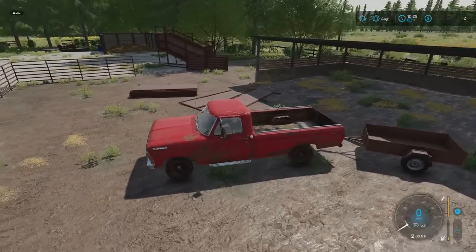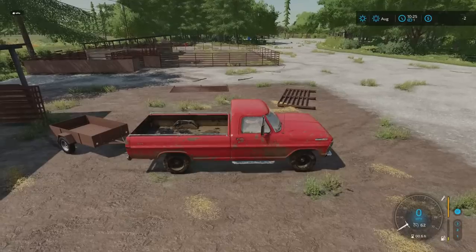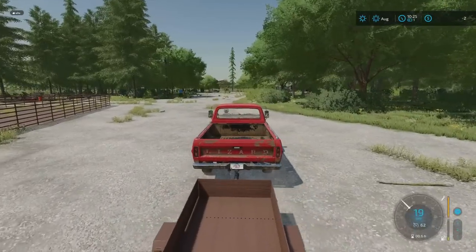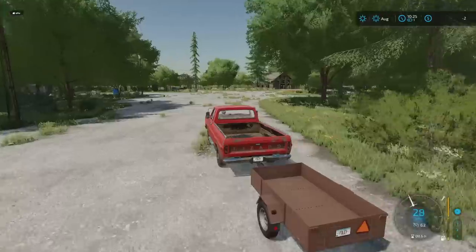Okay. Now, actually, I'm thinking we'll go and grab the trailer, but we've got the back of the pickup, haven't we? Now we can move logs. That's good. Should we go to the campsite? Let's go to our campsite.